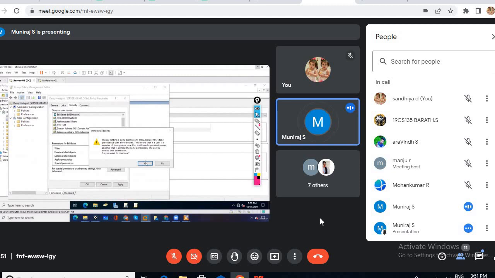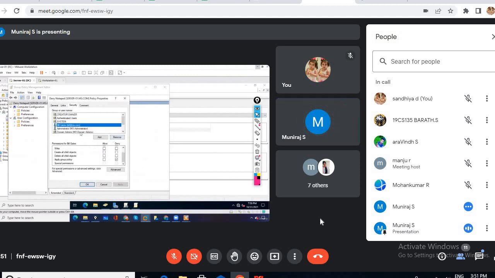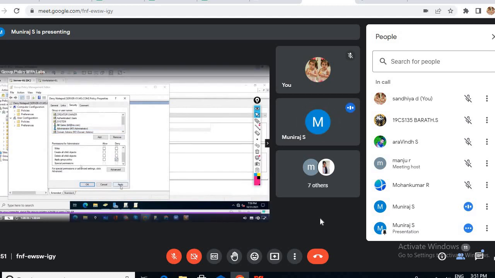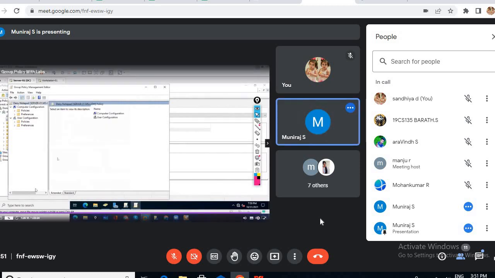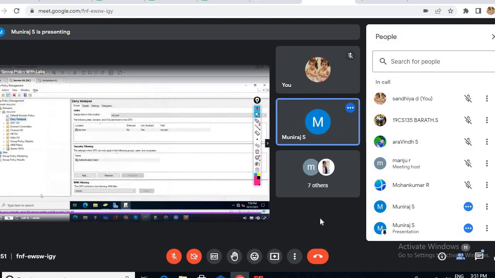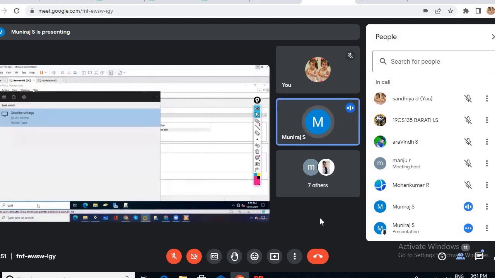Then apply. Then you will go to administrator. Again, deny, apply group policy. Do not apply this notepad policy on these users. We'll close it. GP update.